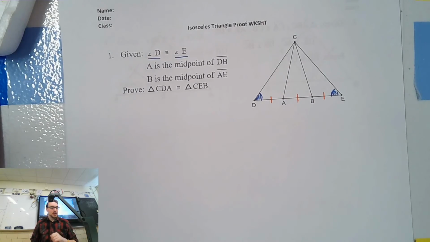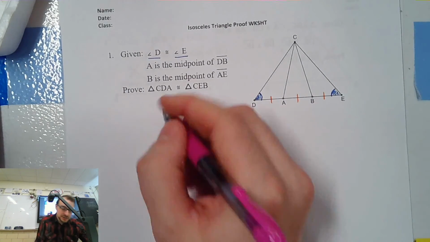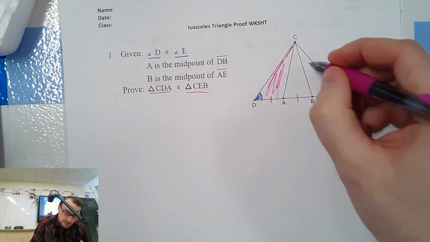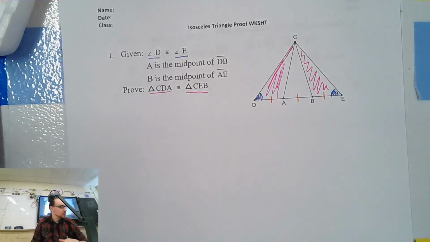All right. Using that information, we're going to prove the two triangles congruent. Which ones? The pink ones, you silly goose. We're going to prove those two congruent. How do you do it? I'll give you a hint. You're allowed to use the Isosceles Triangle Theorem, and you should look at the bigger picture.